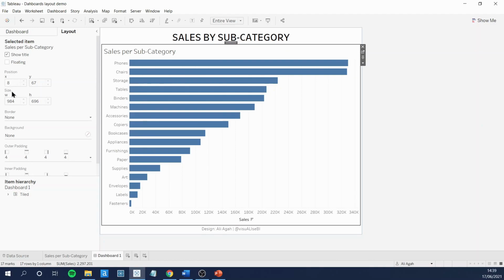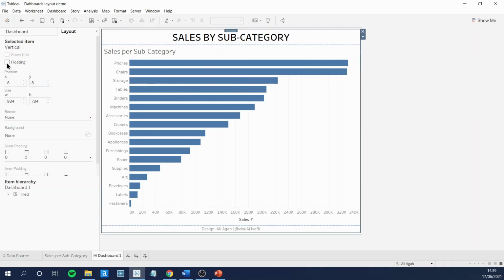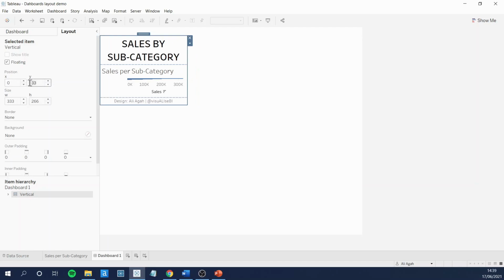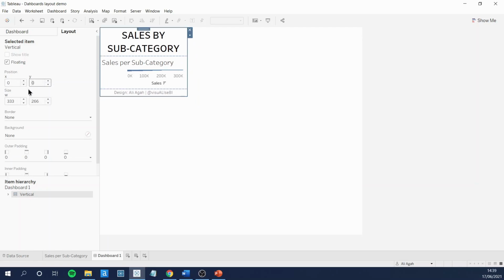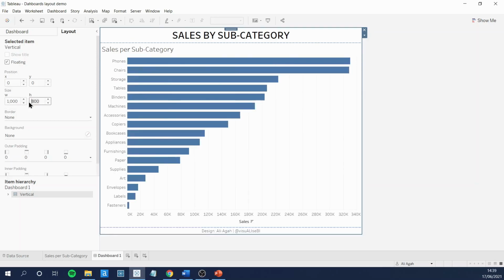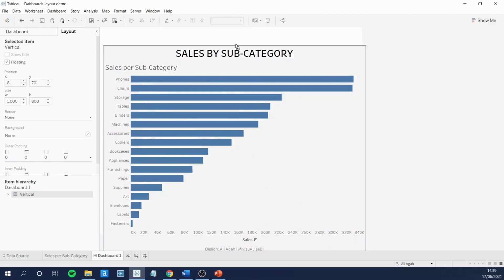The positional and size options only really work for floating items. So let's grab the whole container and float it. You notice that now everything is the wrong size. Therefore, I want the whole container to be the size of the dashboard as a whole. The first step is to position it on the top left. So I want an x-axis position of 0 and a y position of 0. To change the size to the size of the whole dashboard, I want the width to be 1000, you may remember that's the option we chose, and the height to be 800. This floating item is now covering the entire dashboard.